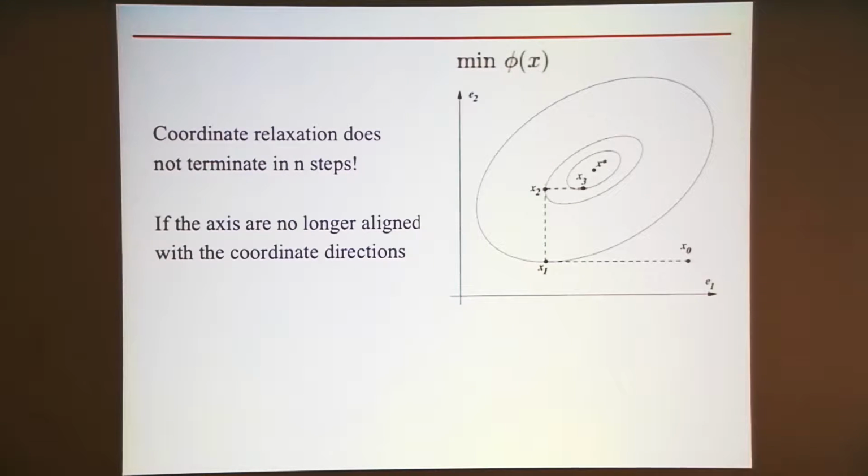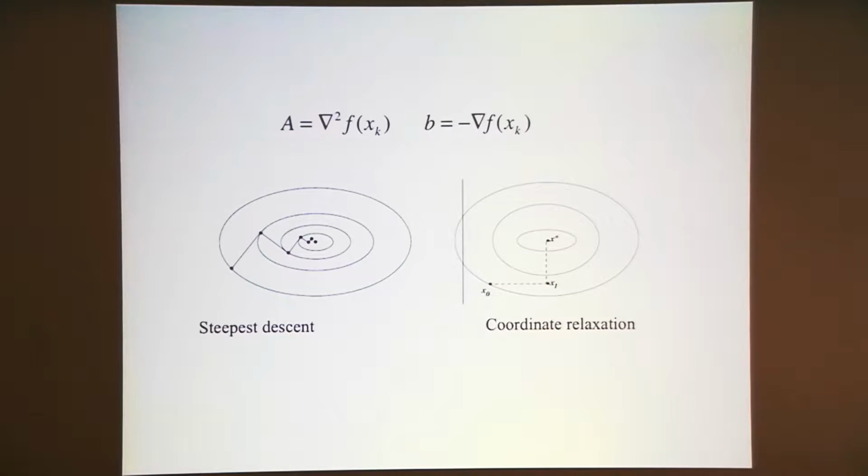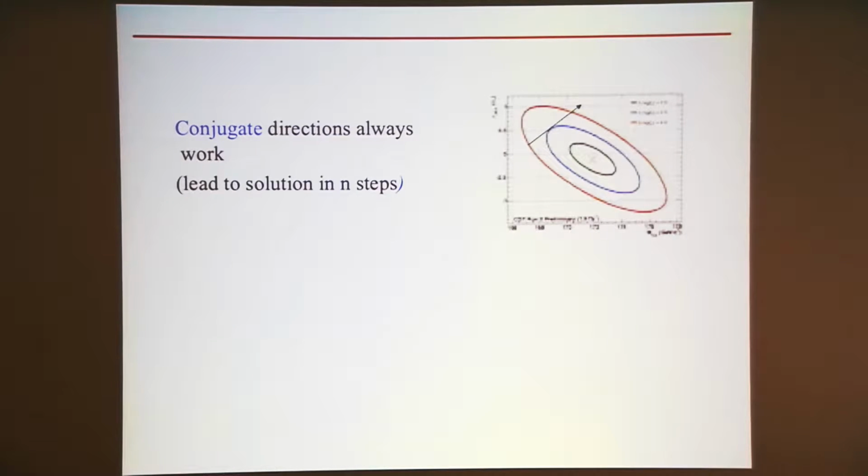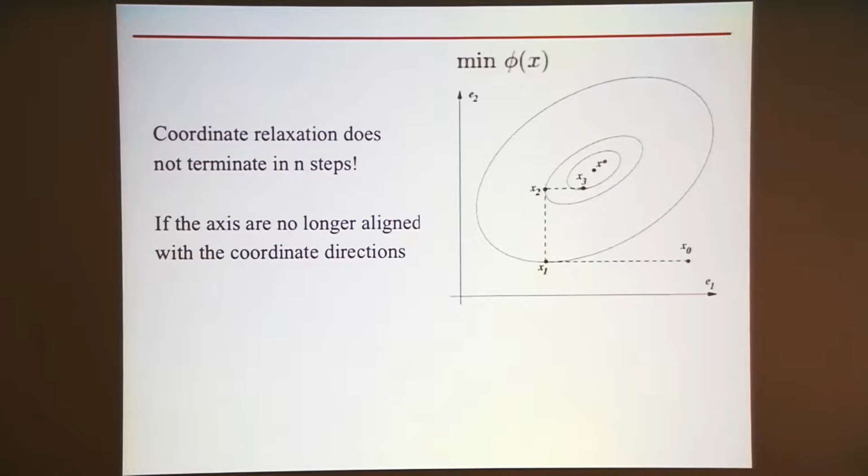But most quadratic functions that one encounters in machine learning applications don't look like that. They don't have diagonal Hessians. They have complicated Hessians. And therefore, the coordinate relaxation method is not going to be very effective. It's not going to be much better than steepest descent at all. Steve Wright gets some complexity results about this.